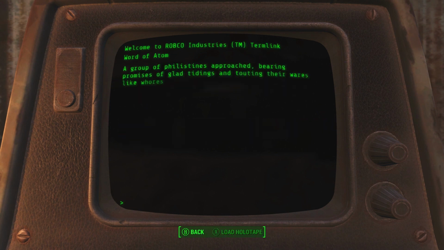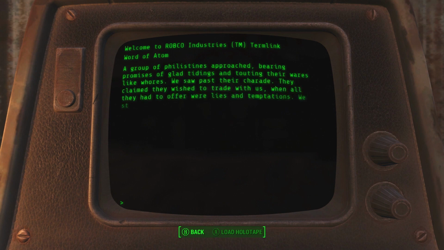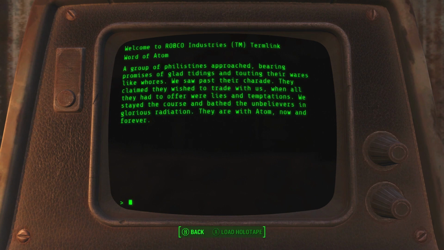Savages. A group of Philistines approached, bearing promises of glad tidings and touting their wares like whores. We saw past their charade. They claimed they wished to trade with us when all they had to offer were lies and temptations. We stayed the course and bathed the unbelievers in glorious radiation. They are with Adam, now and forever.